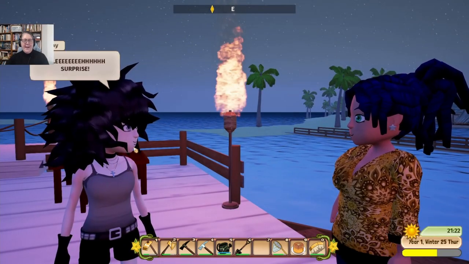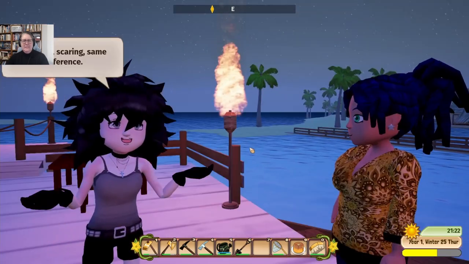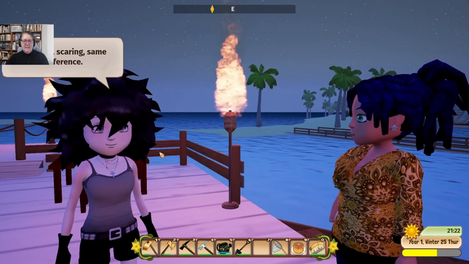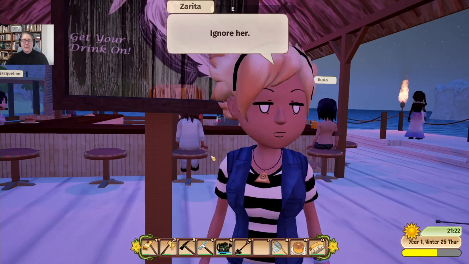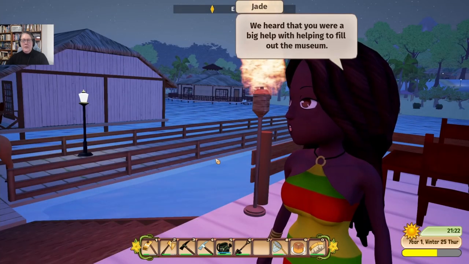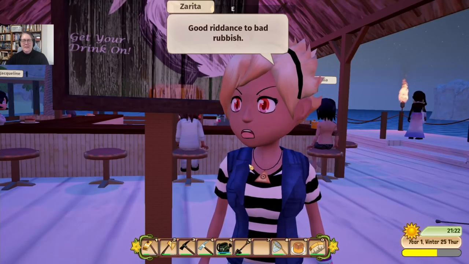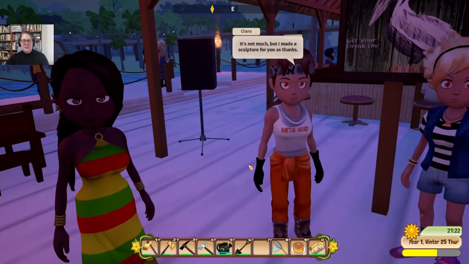Surprise! What even was that, Tuesday? Surprise! Scaring! Same difference! Oh, ignore her. We simply put together something for you. It's no big deal. We heard that you were a big help with helping to fill out the museum. Because of that, Jounce Corps had their building permit revoked and had to leave. Ha! Good riddance to bad rubbish.